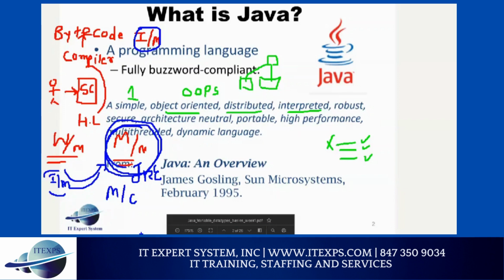C and C++. C and C++ language, please understand, was converting high level language to machine language straightforward. So when they were converting straight, that was not platform independent. It works on the same machine. For example, if I want to run on this machine, I have to write a program, compile it, and then it will work. Then I have to go to another machine, compile and run it. So it was machine dependent.